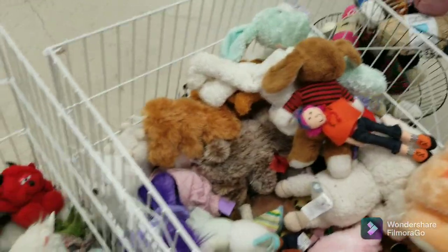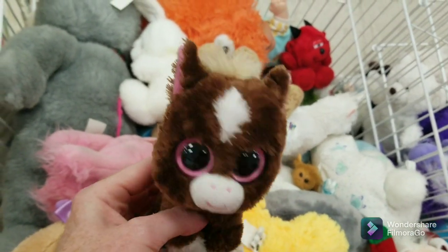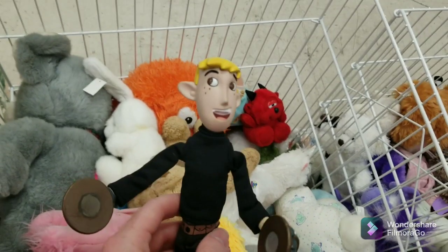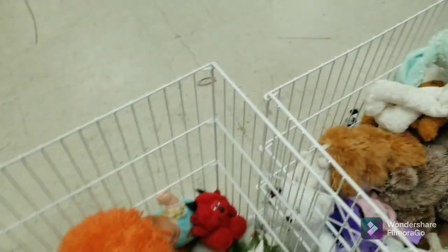At this thrift store before, I've gotten some decent plush. I got those little Casey Wolf and Cheerleader plush that I sold for like 40 or 50 bucks, and only paid $1 for each one. But this one, I do pick up these two guys. It's Ron Stoppable and whatever that horse was. But I don't know where they are right now. I must have misplaced them or something. So you're not going to see a summary showing that.